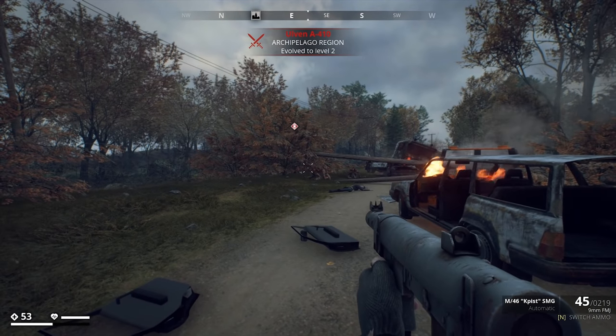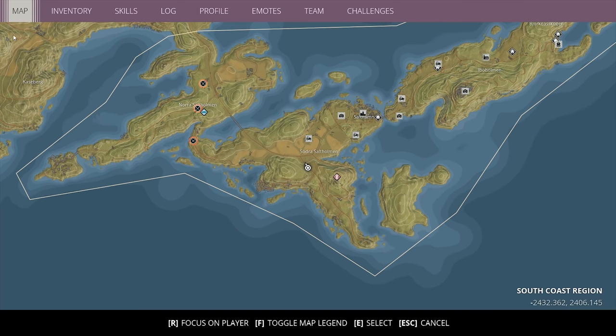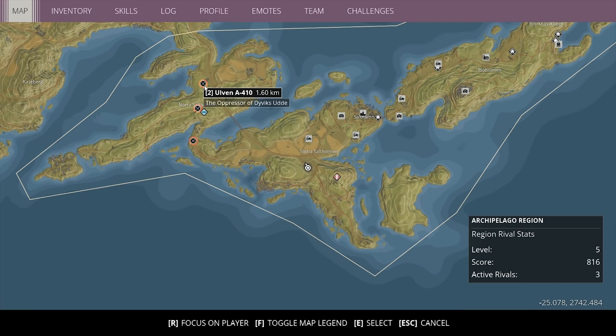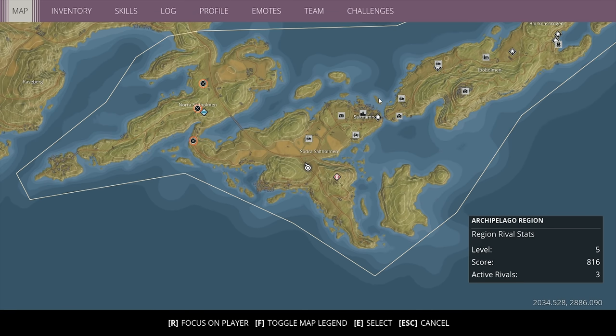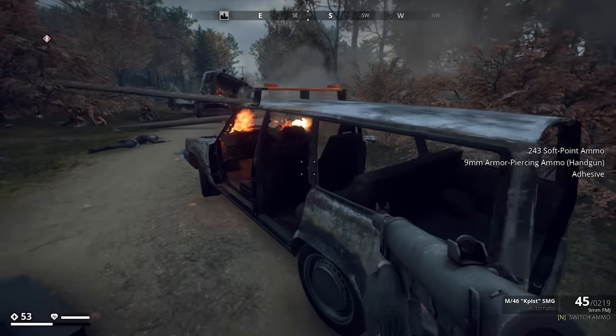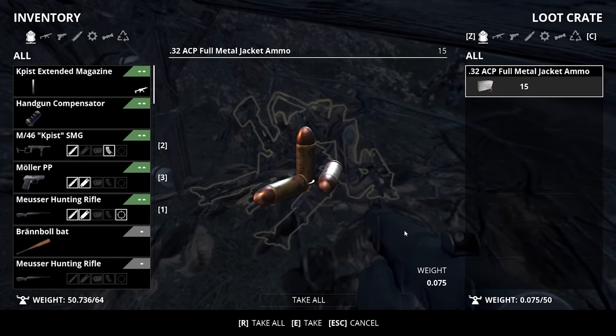Ah, come on. Seriously? He evolved to level 2? How do they level up if they don't kill anybody? Now, who leveled up? He leveled up. Let me see. He's level 2 now. But if they don't kill anybody, how do they evolve? Oh, okay. I swear, by the time I get there, they're gonna be like level 100 or something.